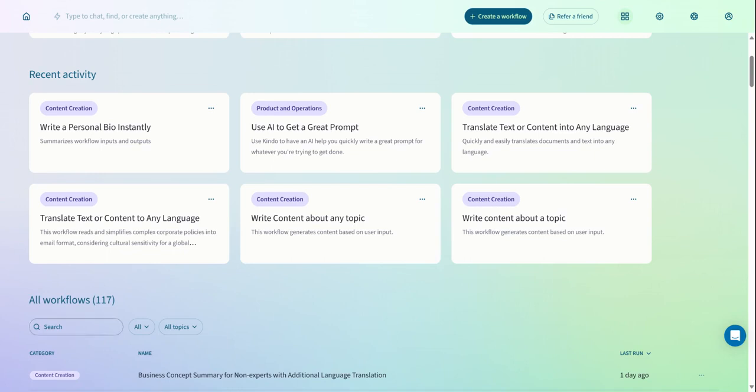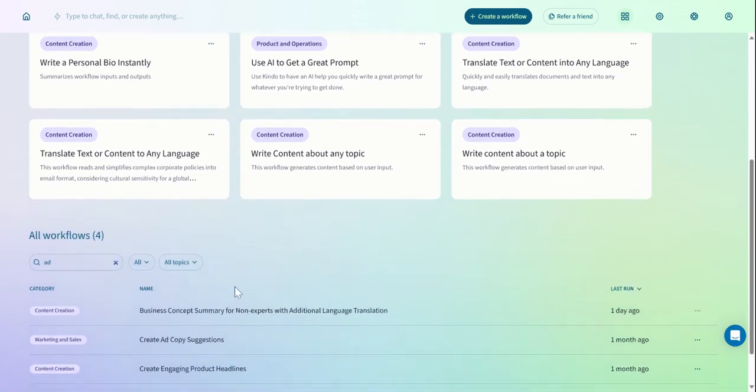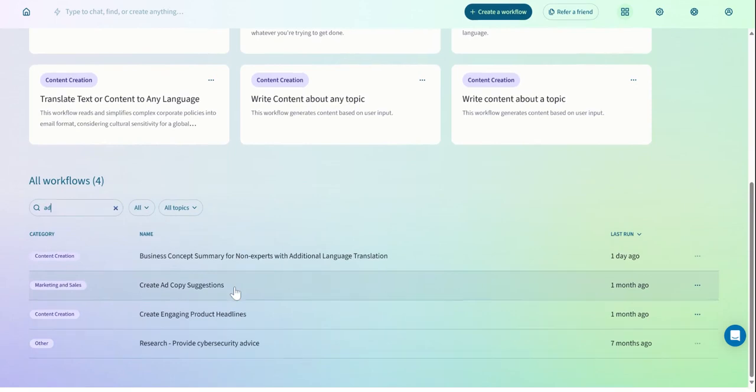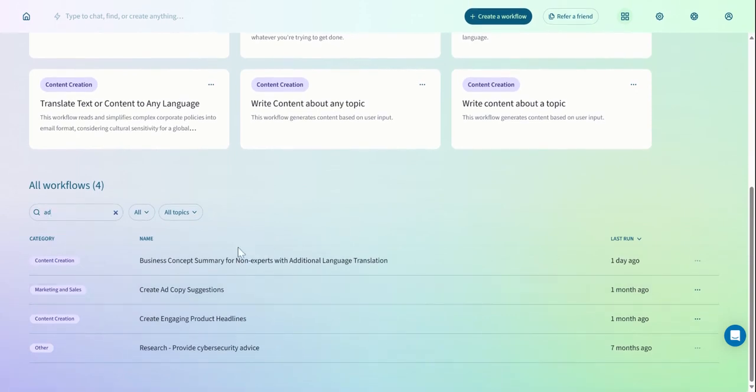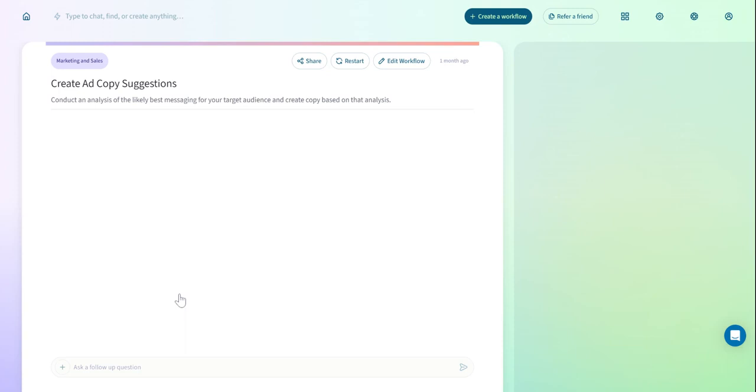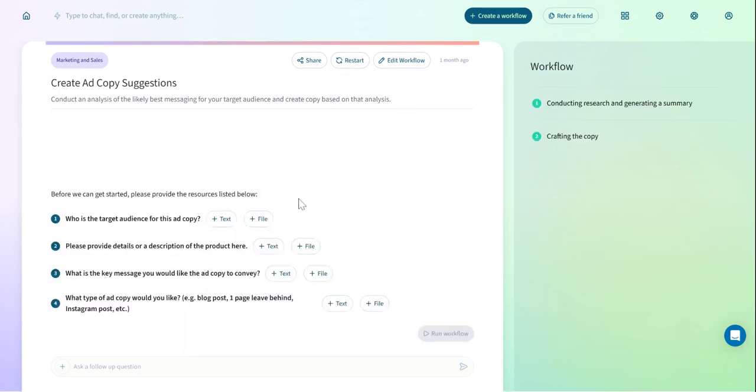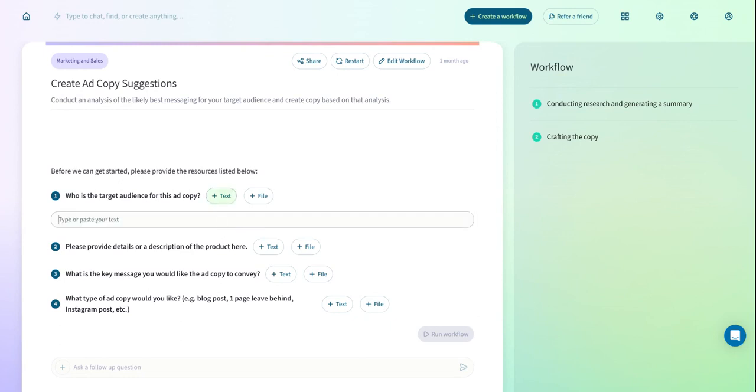So I can search right here, see if there's anything. You see that I just type in ad to see if there's anything that would help me create an ad. Okay, great. I see that there. It looks like whoever has built this workflow has made it easy for me to just enter a little bit of information and get what I'm looking for. All right, so let's give this one a go. I'm just gonna make this up on the fly here. I'm gonna say I wanna target urban dwellers.